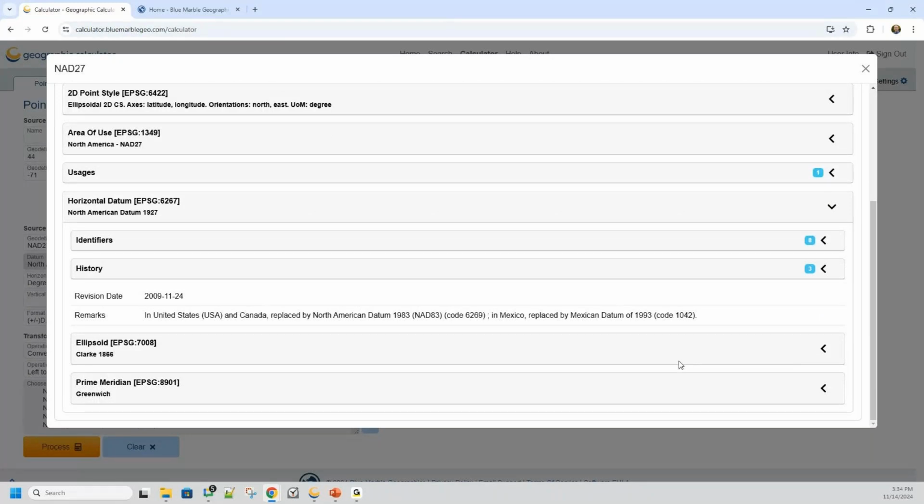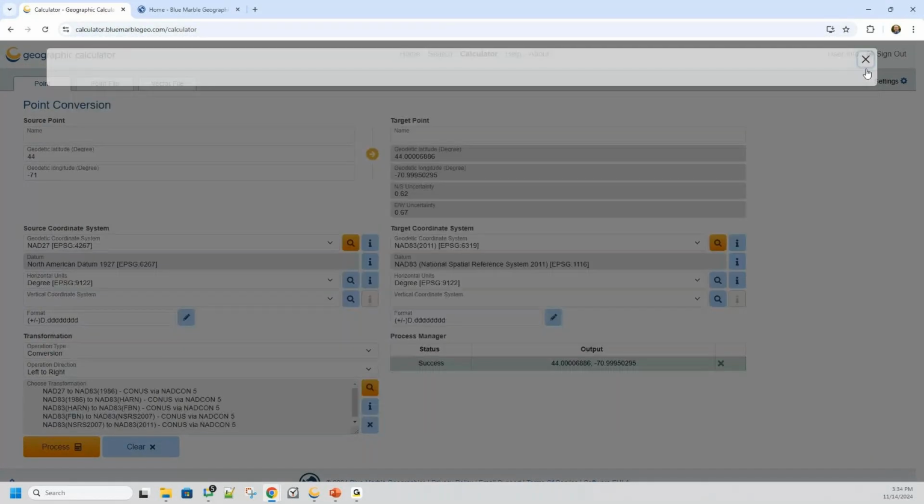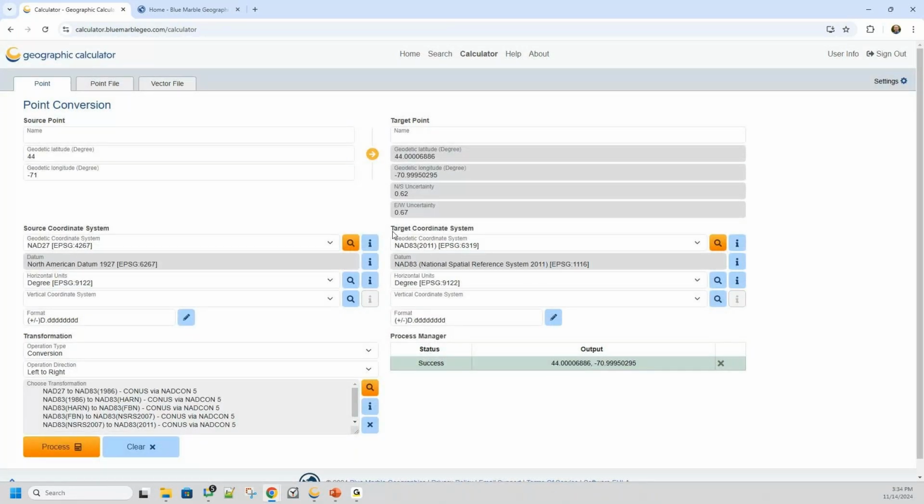There's the ellipsoid and the prime meridian on which it's all based. So quickly available there with an information button that's a little more easily accessible than in the desktop software.